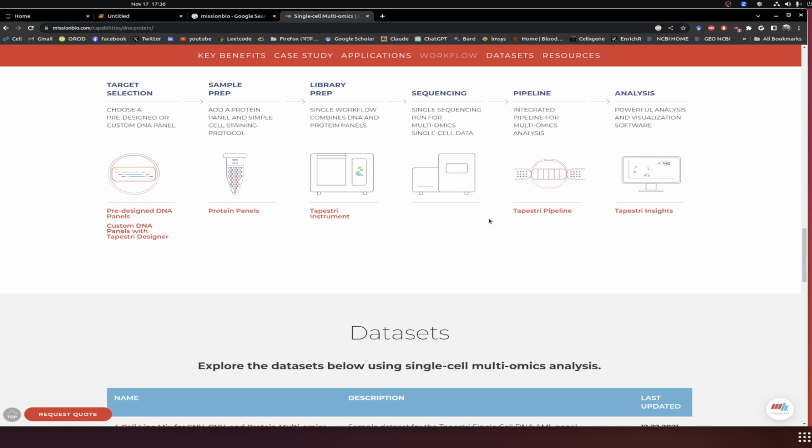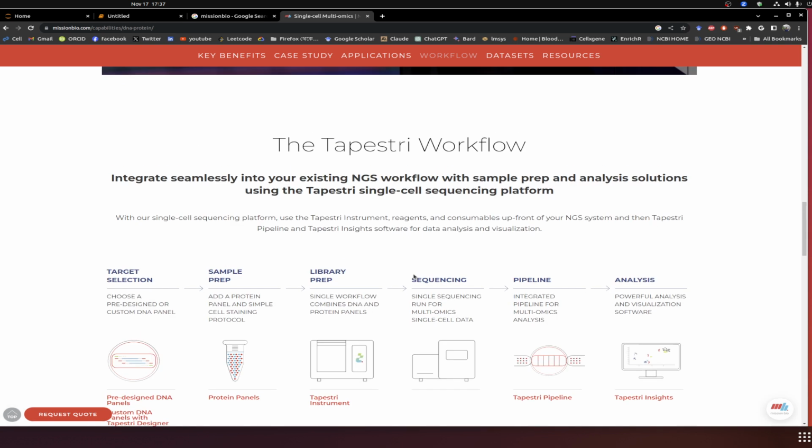Now, for example, you take a set of cells. It could be any sort of cancer cells or healthy cells, and from there the single cells are isolated and you run them through this Tapestri platform. We assume that we will be studying the DNA and protein, both of them in combination.